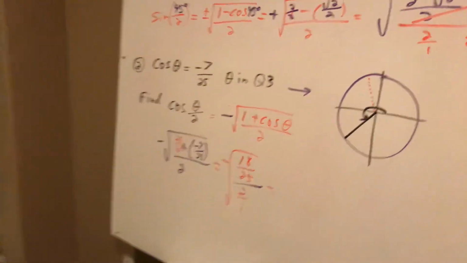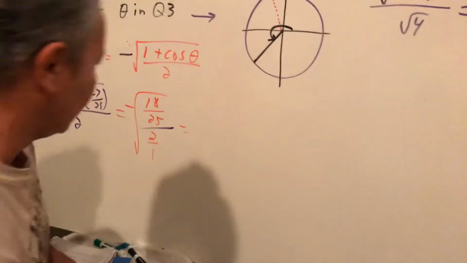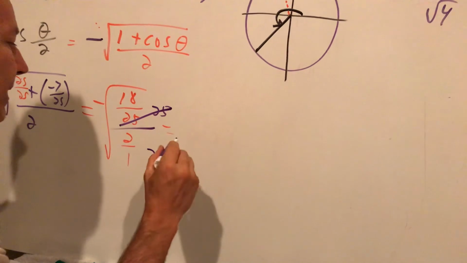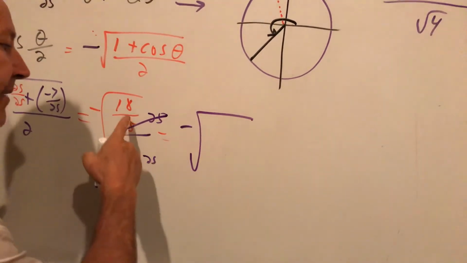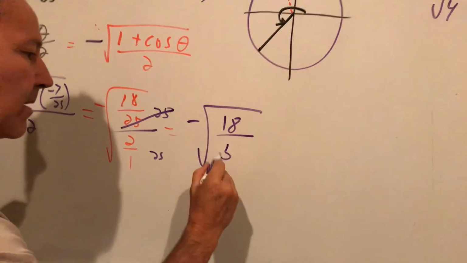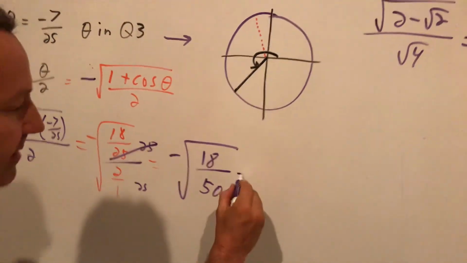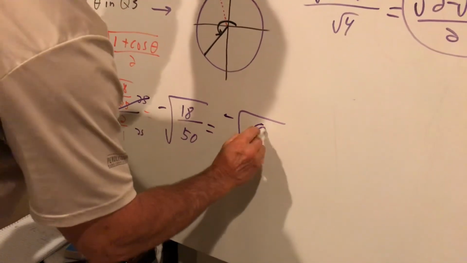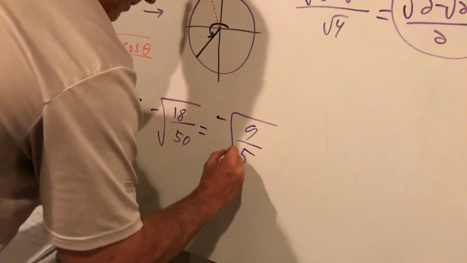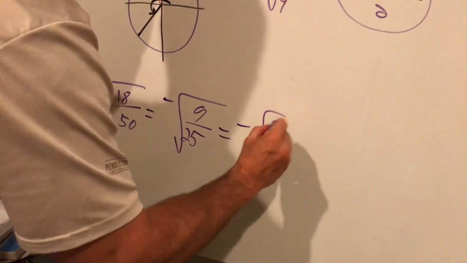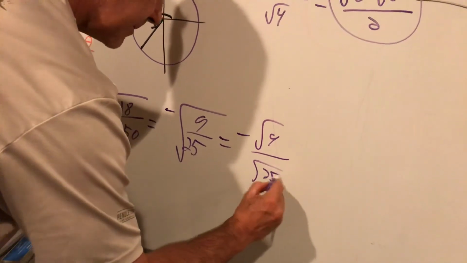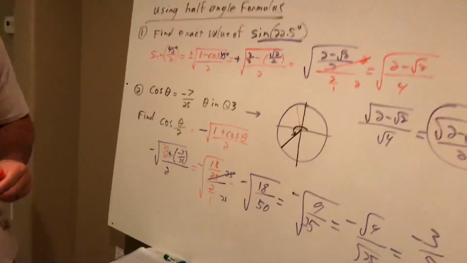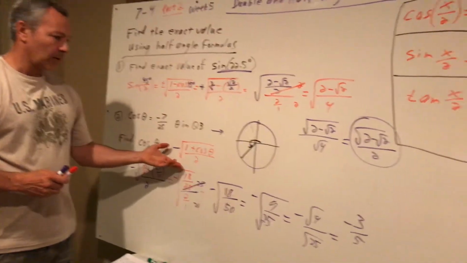Okay, let's cancel our denominators, which I only have one, which is 25. So I'm going to multiply by 25 here and 25 there. This is going to be negative square root of 18 on top, and I have 50 on the bottom. I can divide those by 2. This will work out really nicely. They don't normally. If I divide by 2, it's going to get me 9 over 25. And by splitting them up, I end up with negative 3 over 5. And that's it. So it's really just about being comfortable plugging in the formula and simplifying correctly.